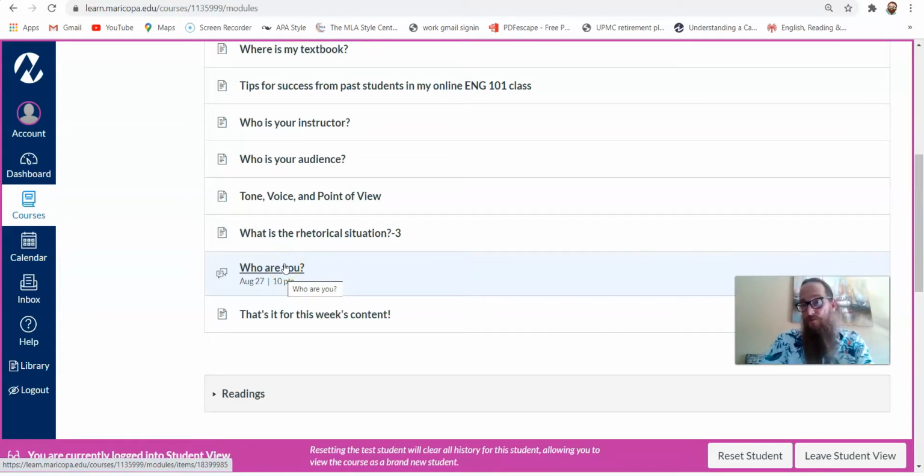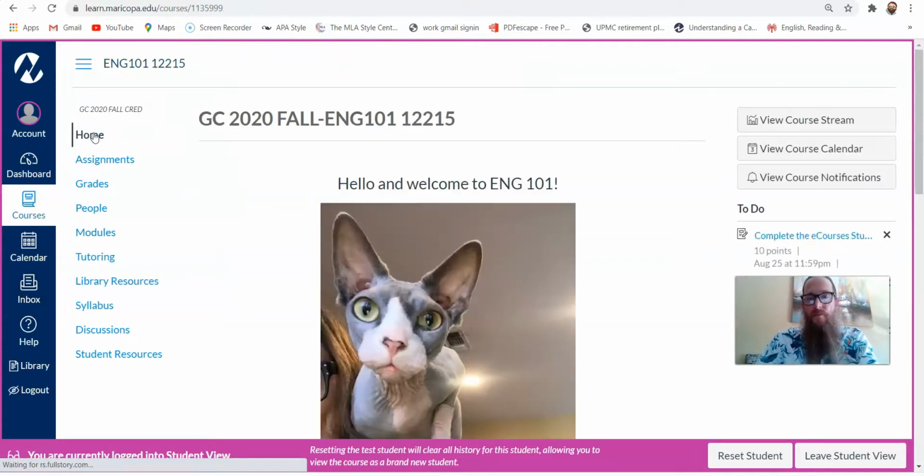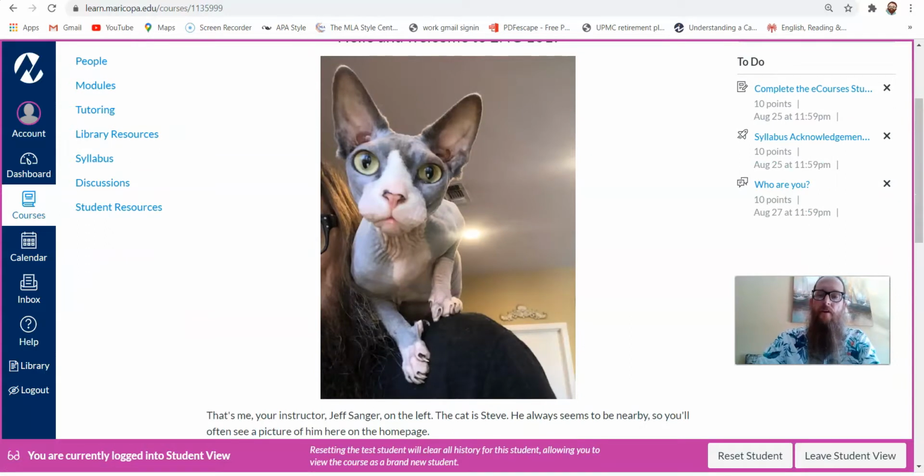Certainly, you can message me if you have questions about any of this, if you have concerns, right? You just click this button here that says inbox, and you can draft a message. All you have to do is select this class, type in my name, and it'll automatically populate. Or, as you'll see in the syllabus, I have an email address at GCC that you can send stuff to there. You'll also see in the syllabus that I maintain virtual office hours in Google Meet. So if you wanted to drop by for one of those with a question, we can always talk that way too. That's lots of fun.